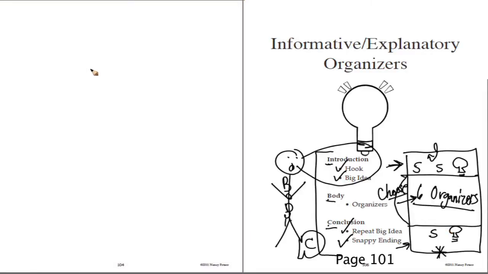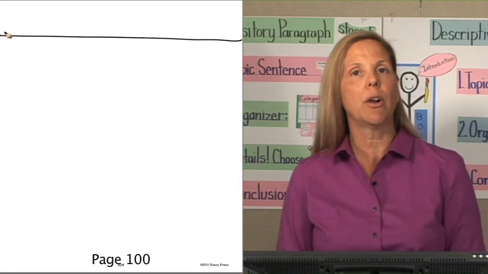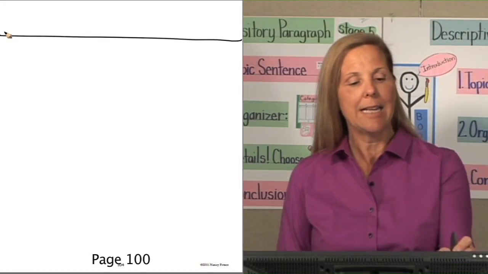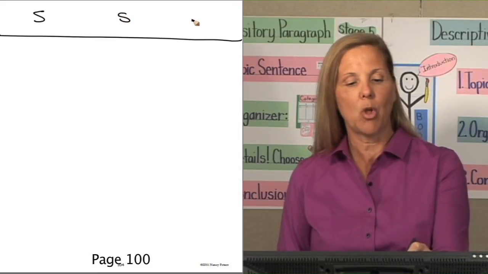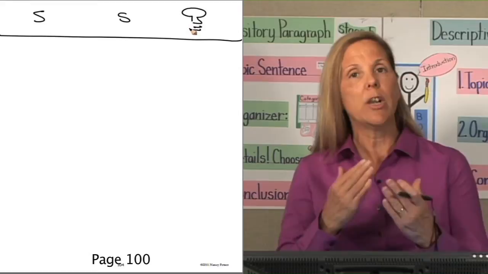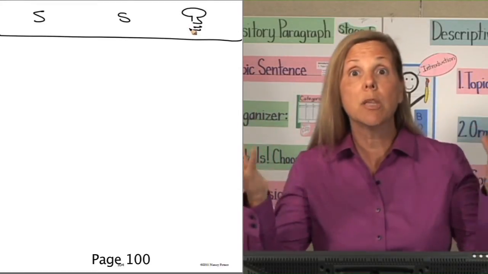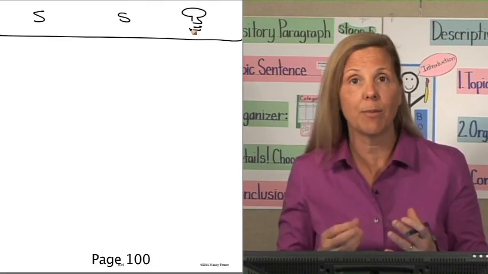On the opposing page, we want to have a quick overview of these 3 parts just before we go in to look at each one of those organizers for the middle. At the top part of our page, let's put our line for the big idea, SS lightbulb. The number 1 thing that we need to know when we are reading or writing informational text is, what's the big idea? What is all this information about?